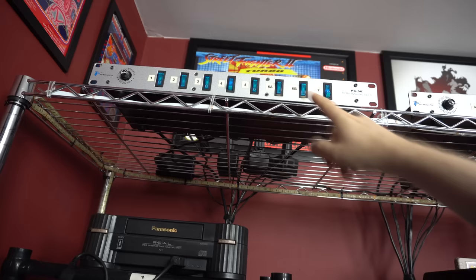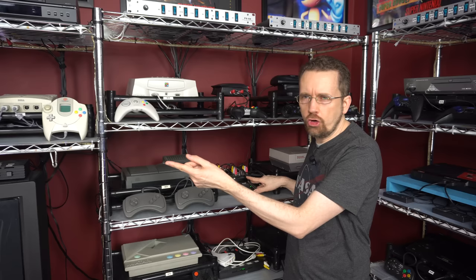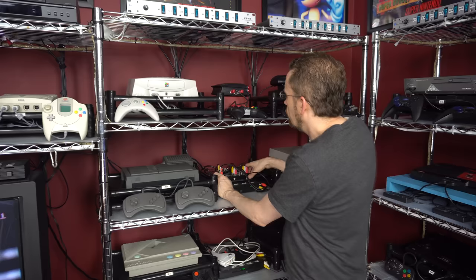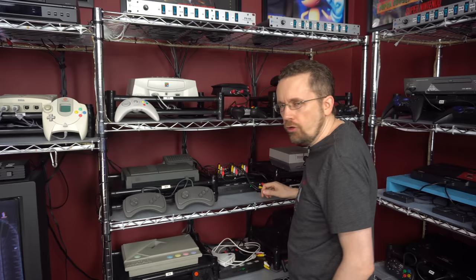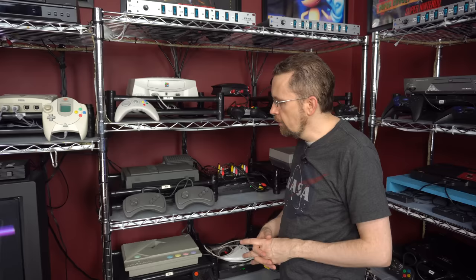Something like the Genesis with a Sega CD unit has two power cords, so I have two switches for it — 6a and 6b. There are a few other systems in the room that do the same thing. Over here things are a little messier. I have some switch boxes that function the same way as the S-video ones, but I also have some recording equipment that allows me to record video from some of these systems. This splitter takes composite and splits it into two different signals — one sent to the TV and one to the laptop in order to record it. I'm using a Dazzle device for that. Nowadays I also have other ways of recording things, such as via HDMI using my Retron 5 system.